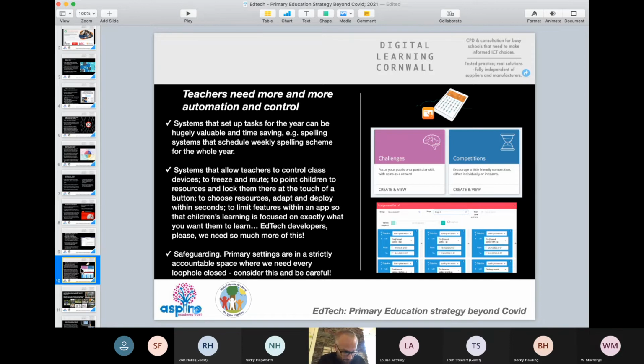The one down the bottom there is from Spelling Shed, which has been a great success for us, actually, and for a number of schools. And in there, it now has a system. It's a little bit fiddly to set up, but it means you can assign your whole year's worth of spelling in one go. And so I did that for our school in September. And then the spellings are assigned for the year. And when the children log in, they get access to that week's spellings. And of course, the teachers need to be ready to say, all right, I'm going to set spellings for the majority of their class. But it's that level of time saving that can be wonderful.